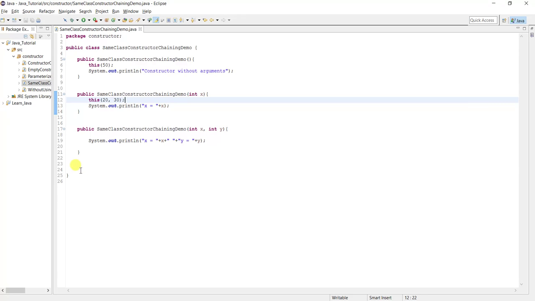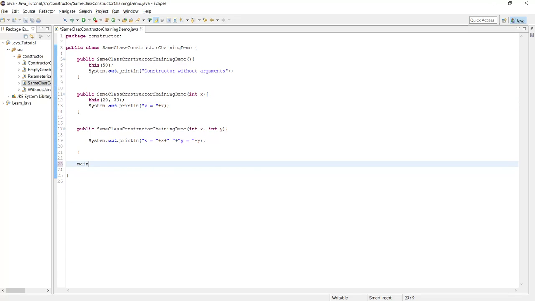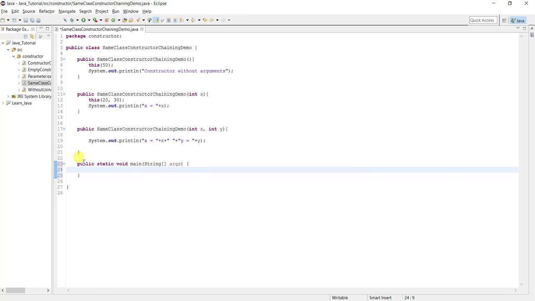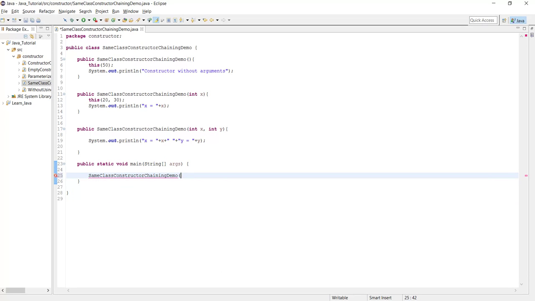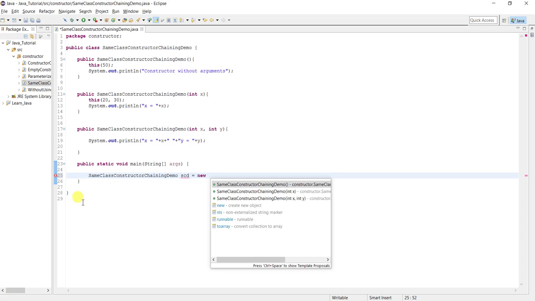Okay, now let's create one main method. Inside the main method, just create one object of this class, like SameConstructorDemo equal to new.